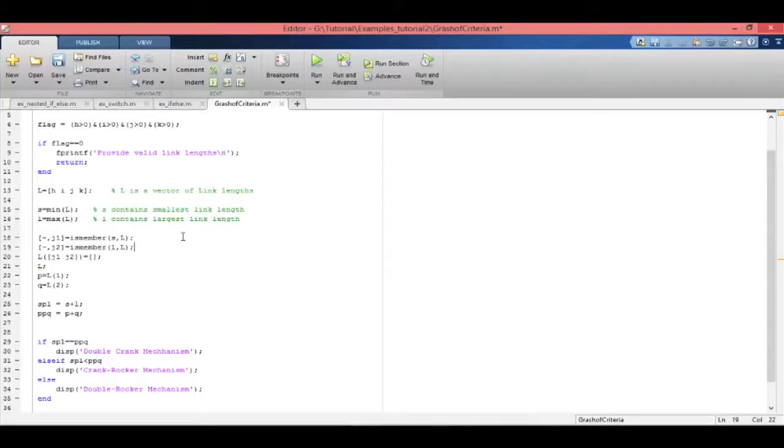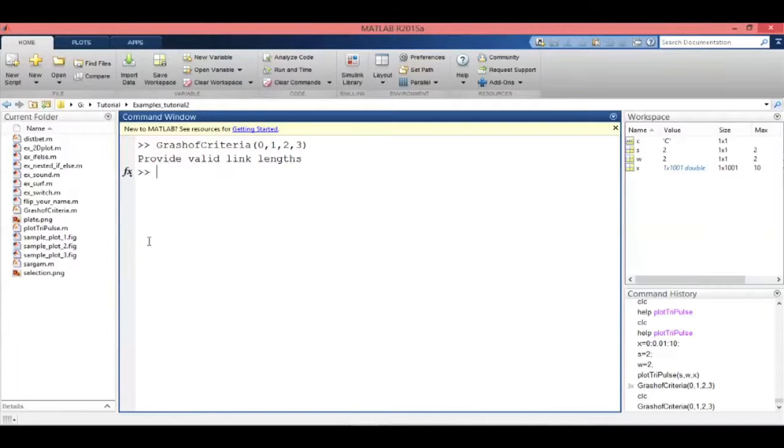First we will see what the position of the smallest link length and the largest link length is. For that we will use this command ismember. So let's see in the command window how ismember works. Suppose I have a vector v which is 1, let's say 6, 4, 10 and 11.